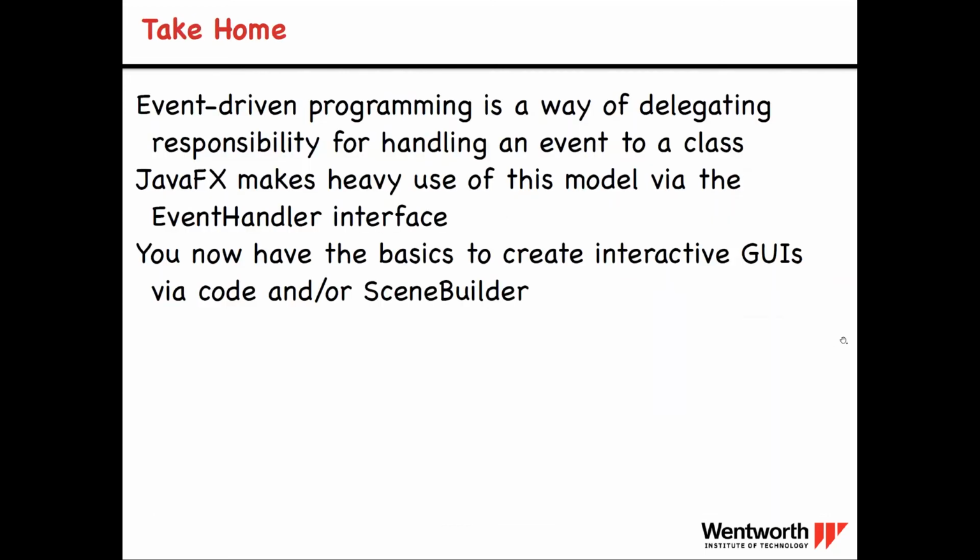All right, so the take home from all this event-driven programming stuff is that it's a way of delegating responsibility for handling an event to a class. We make the anonymous class, or we use a lambda to do that. We delegate that responsibility and say, hey, when we set on action with our button, then do whatever this class says to do, and it'll run the handle of that class. And we just happen to be using anonymous classes and lambdas to make our life a little easier, with a little less clutter in our project from extra files.